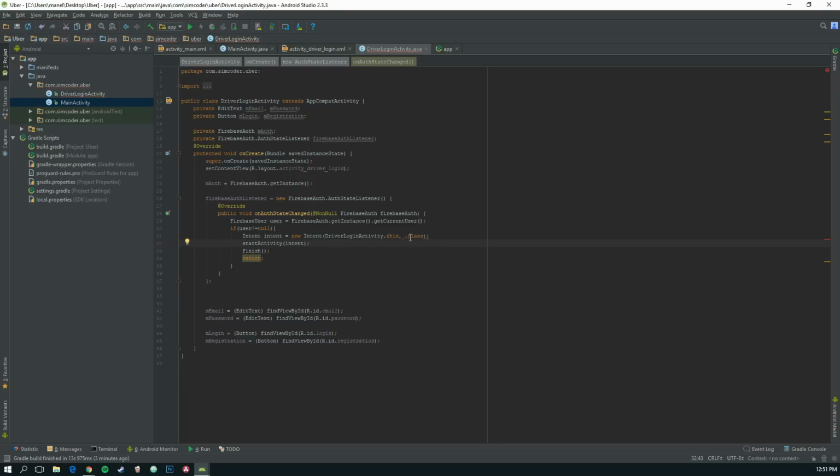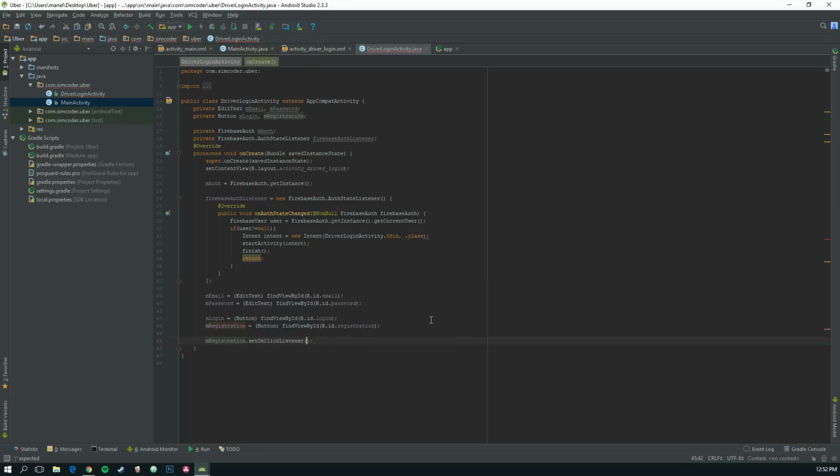It has an error, so before we run it, we'll create another activity just so that we can explain it and move forward. Okay, so the user logs in and he goes to the next page. Now we have to make the actual buttons to log in and register. So the first one, let's do the registration one.